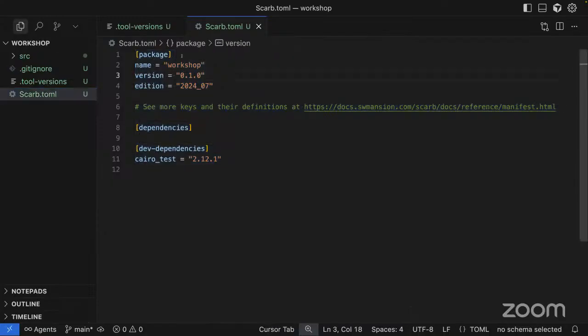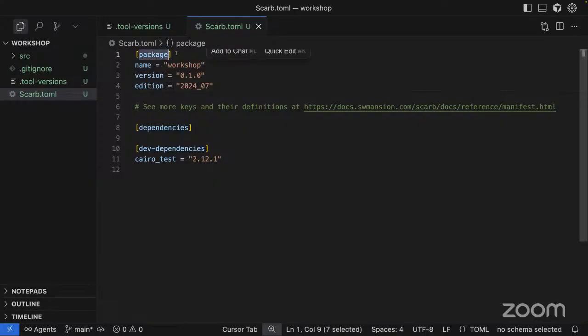All right, so what do we see here in this Scarb.toml? Which, by the way, if you come from Rust, you might recognize this very similar to Cargo.toml, which is a feature of Cairo. Cairo is similar in syntax to Rust, but it's a very different language under the hood once it gets compiled, because the whole idea of Cairo is that you can generate a proof out of the execution of a Cairo program. That's something that you cannot do with something like Rust.